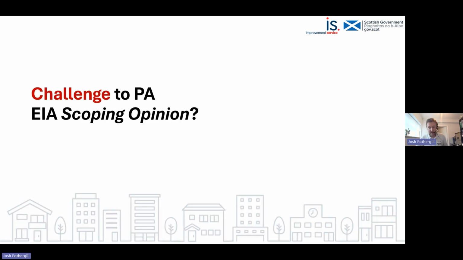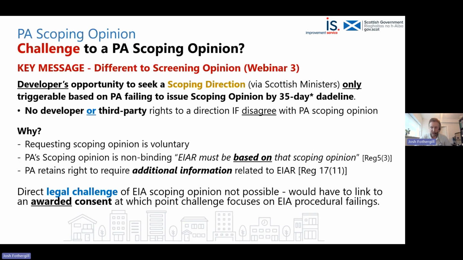Just a little bit about challenge to scoping opinions. It's not the same as we were talking about last time in relation to screening. So it's a very different message here. We're not looking at avoiding judicial review or that type of thing, because screening is part of an ongoing process. We've got the submission, we've got consultation, we examine the EIA report and the consultation responses, we have our further information powers before we even get to consent. So we've got a whole load of stages before this. So scoping is really about effective practice.